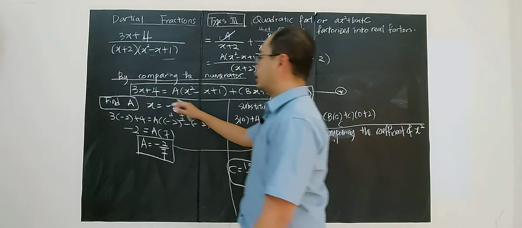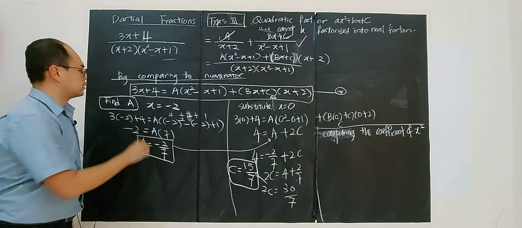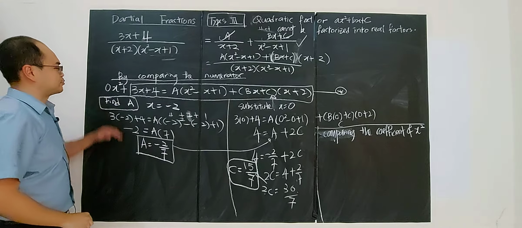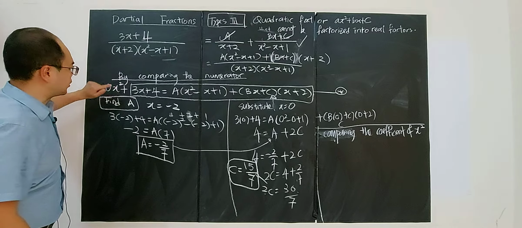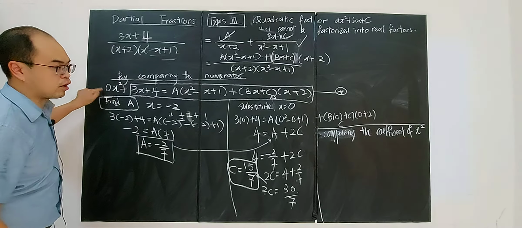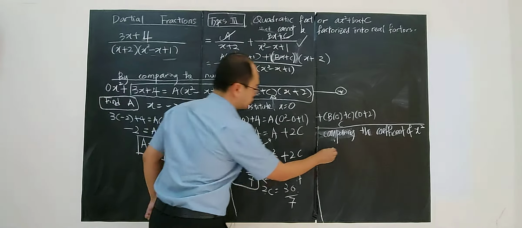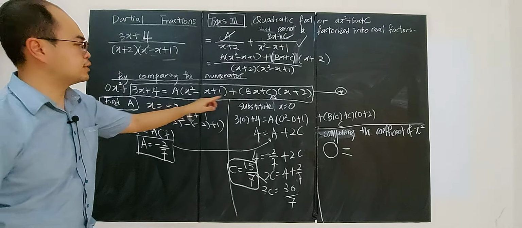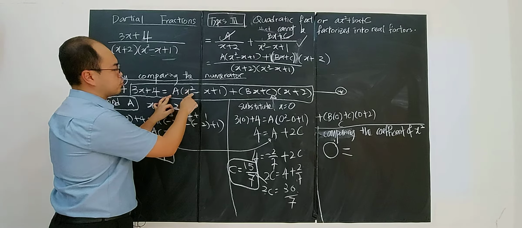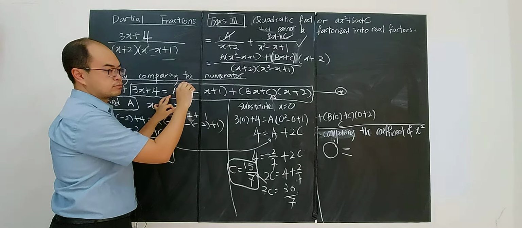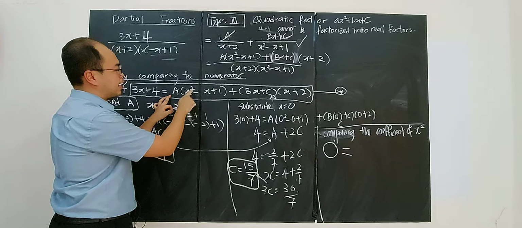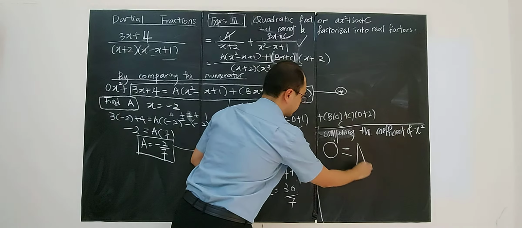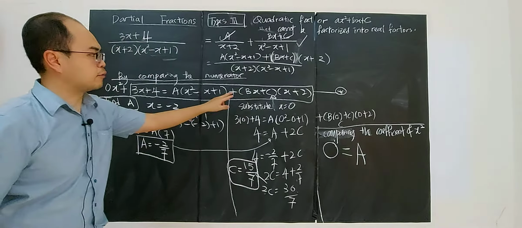So, you know that, do you have x squared here? Yes, you have, which is 0x squared, right? The x squared here is 0, the coefficient is 0, right? So it's 0 on the left-hand side, right? And how about here? You see, ax squared, negative ax. So in front of x squared here is a, right? So you write a here.